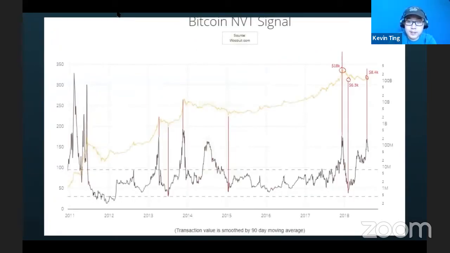This next part is a little bit more updated from someone else who follows the NVT ratio. And you can see that in our current 2018 bear market, the NVT ratio has been above the normal range, and hence this is more like a full-blown correction than a minor consolidation. So this is really interesting. I wish I came across this earlier, because this might be an interesting way to tell when we should keep hodling or when it's more likely to crash fully, and when we should maybe lock into fiat per se.